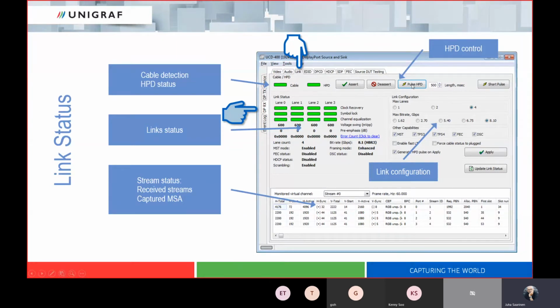It means that the sink notifies the source that a new connection has occurred, and you can control the length of the HPD pulse. I mentioned in the first training that the only way for the sink device to communicate with the source is to alert it that something is wrong by giving a short pulse, a 1 millisecond pulse.